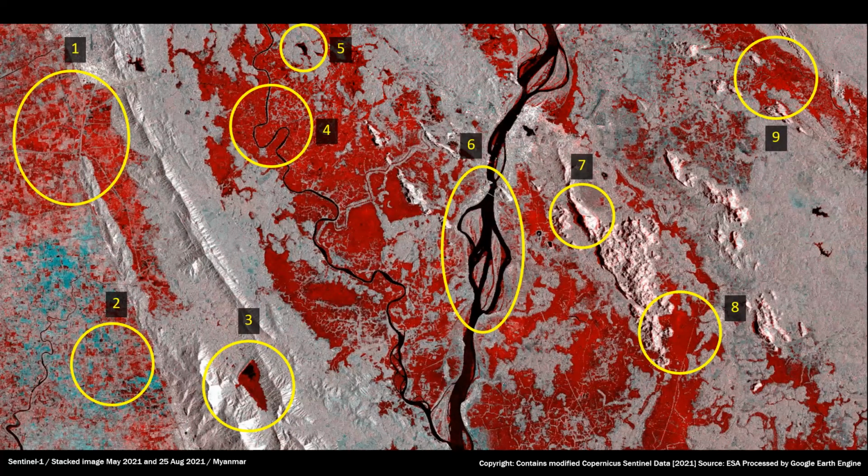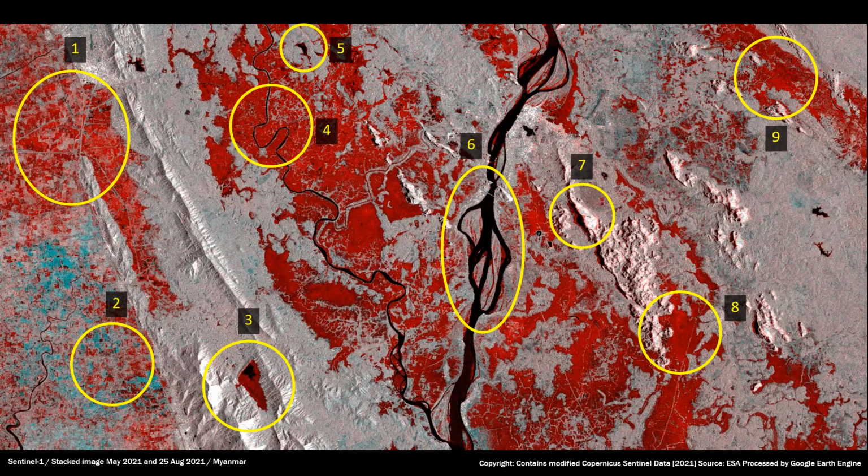Now I will go to maybe just two or three random locations to explain what happened here. As I mentioned earlier, in circle number one, red is new water. But here it looks like water for agriculture more than flood, because this is Myanmar, and they water the rice fields during this particular month. Number five is interesting compared with number three. This is definitely a reservoir, but at number five there is not much water increase, and at number three we see increasing water shown as red here.